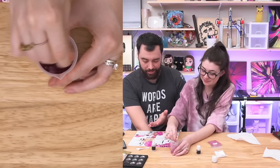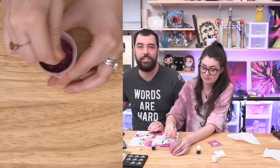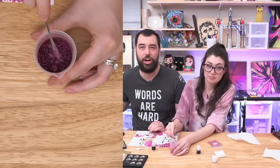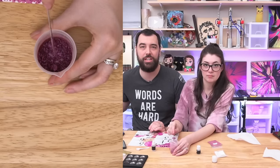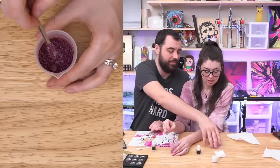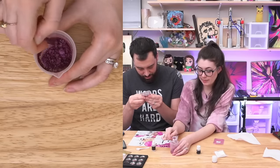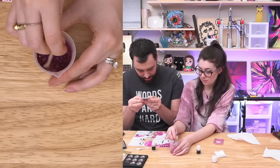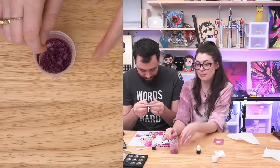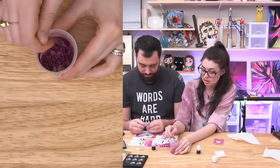One thing that's mentioned in a few of our videos where we use glitters is warnings about glitters in general. Some glitters are not made for your face. They're sharp and will scratch your eye. Also, washing glitter down the drain is bad for the environment. Just some info, have fun. Yeah, is this responsible glitter? I don't know. I would like to assume that if it's for an eyeshadow packet, it's safe for your face. I take off my eye makeup with a cotton ball and baby oil so it does not go down the sink.